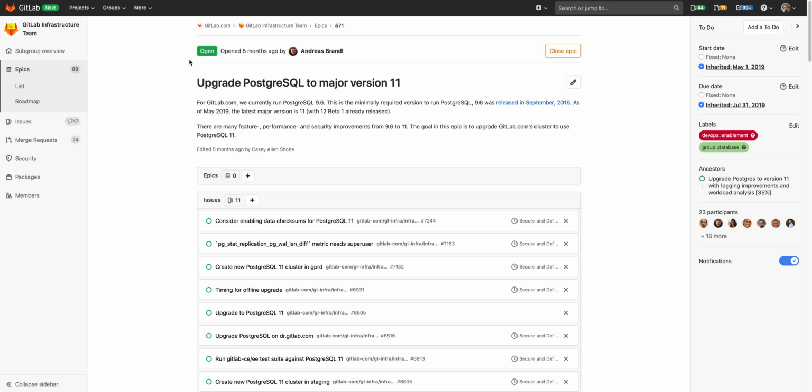If we don't make PG11 the minimum required default, then we can't really leverage the new features in Postgres, because we really don't want to have multiple code paths for different versions of Postgres. And so the idea here is that we'll set PG11 as the new floor, and from there we can stay on a more recent cycle. PG11 will be minimally required in GitLab 13, and then in GitLab 14, PG12 will become the minimum required version.